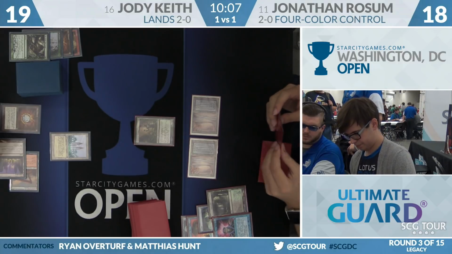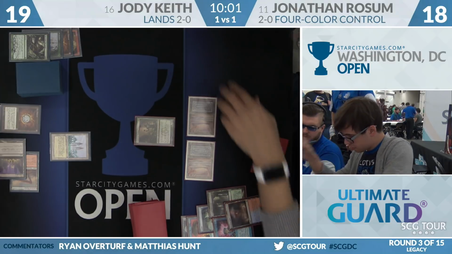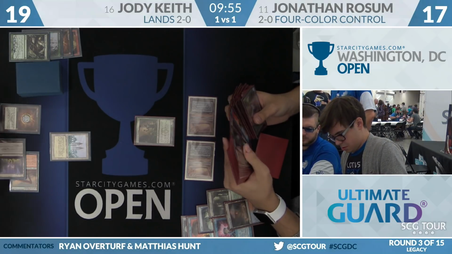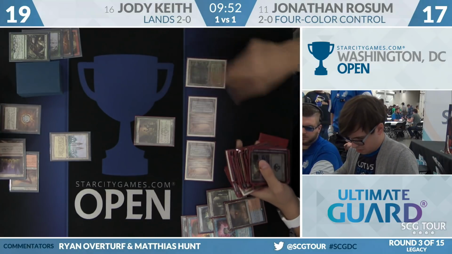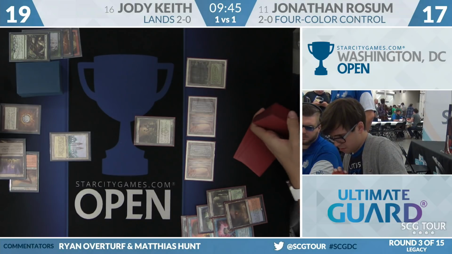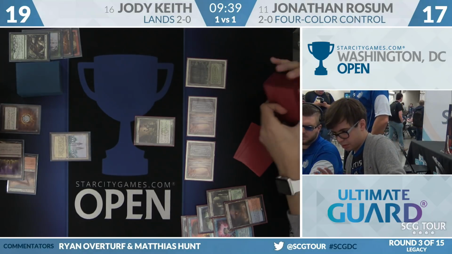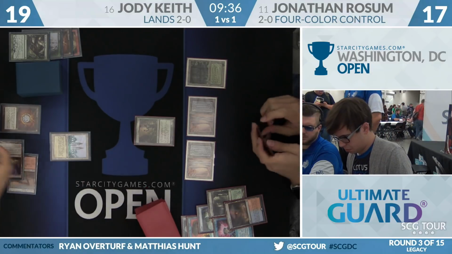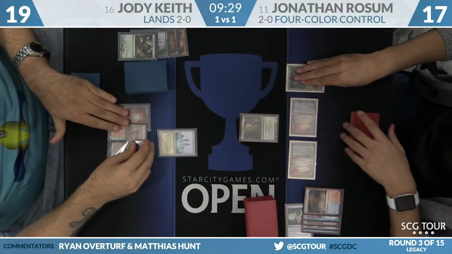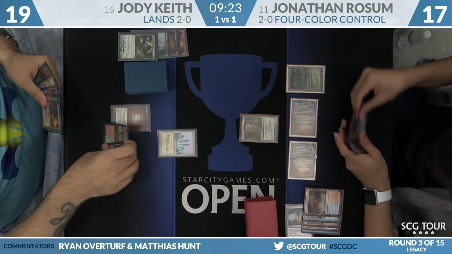And this is one spot where these 4-color control decks really hurt a lot. Rosum not showing up to battle with Wasteland. That's one of your most important cards against lands. So completes the Brainstorm by cracking Scalding Tarn. Finding Bayou, though. He does have a Ponder in his hand. Looks like he's not going that direction just yet. And it says go. And passes back to Jody Keith.